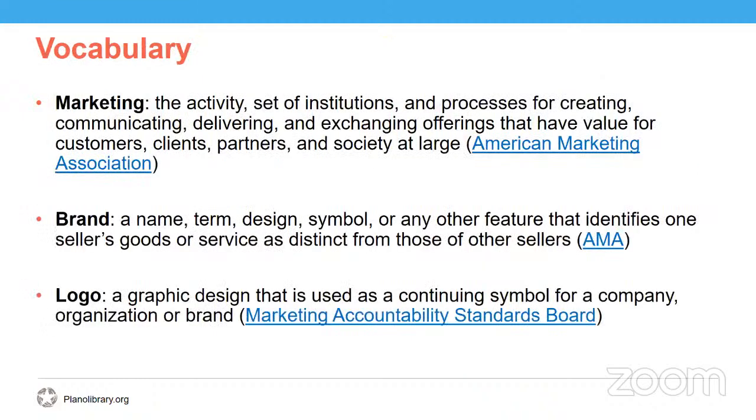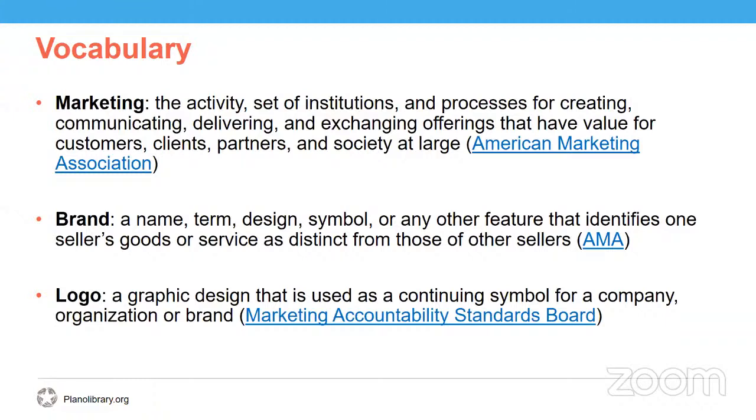So just some vocabulary I wanted to throw out there so we're all on the same page. If you're not quite sure what we mean by marketing, branding, or logos, marketing is, of course, the activity of talking about your business, your product, anything of that nature that you want a customer, a client, or someone to know about.